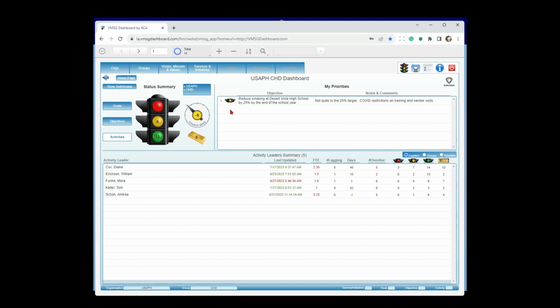And typically they're going to be things that either you're directly responsible for, so you're the activity or objective lead on it, or the team members that work for you are responsible for. So you're going to have typically yellows and reds, and I'm going to string down here. When they turn to green or gold, you can go and do what we just did, click them, unset the green flag, and then they disappear up there. So it's just a nice kind of a bookmark of specific things that you want to keep your eye on up there. So this is the dashboard screen. This is macro level performance monitoring.